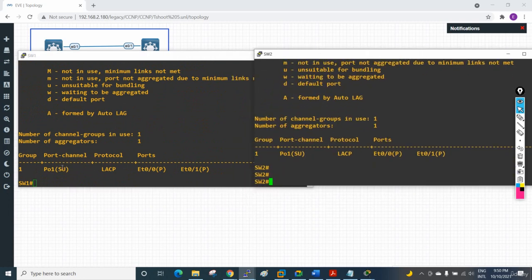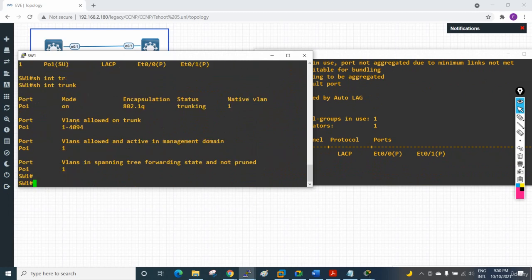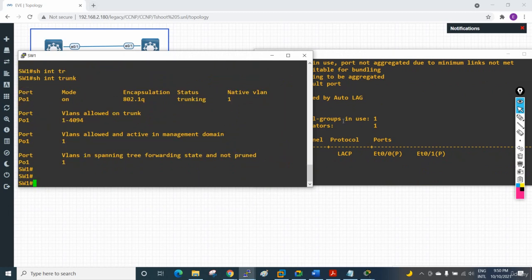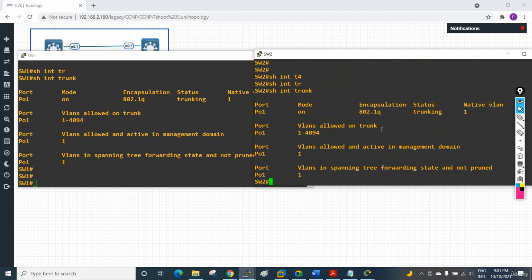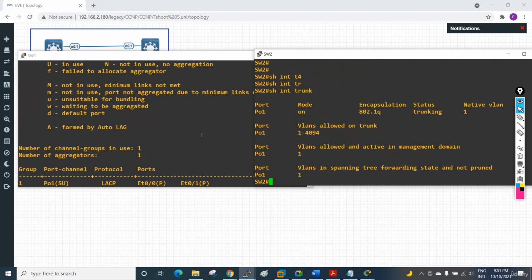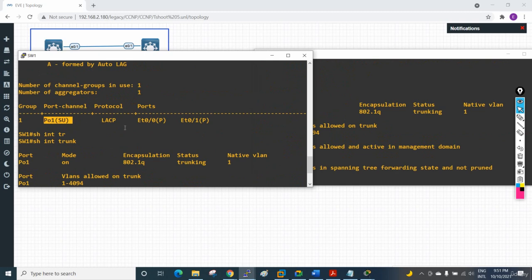Now let's see. Yeah, it is in use, but we didn't create the trunk on both sides. If you see show interface trunk, let's see, we don't have. Okay, we have trunk. We had trunk before we created it. Show interface trunk. Okay, so what is the issue? Before I deleted the port directly, but we faced the same issue.